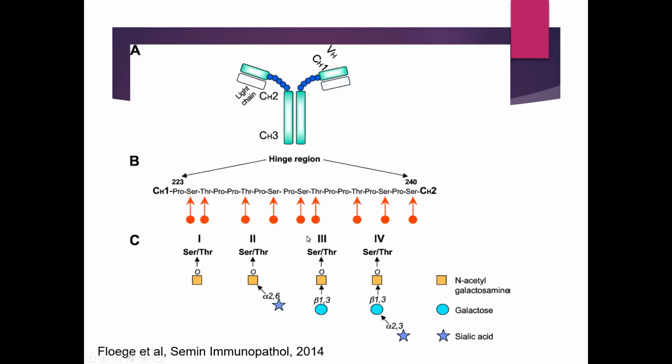A little bit of a complicated slide here, but I'll walk you through it. Here we have an IgA antibody. The teal are the heavy chains. The white boxes are the light chains. The blue circles are the hinge region of an antibody. Within the hinge region, there's a 17 amino acid strip here that has these red indicated with the arrows galactosylation sites. In IgA nephropathy, their hypothesis is that the antibody has poorly galactosylated IgA glycoforms.